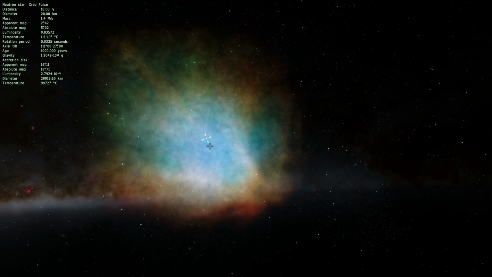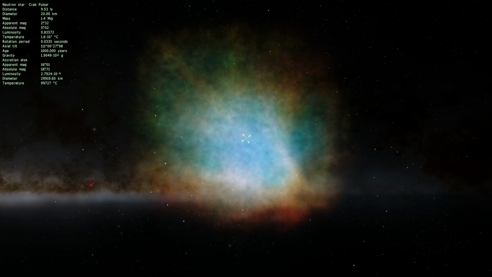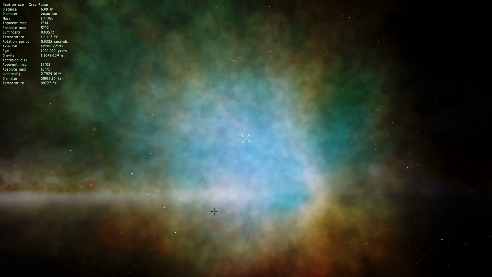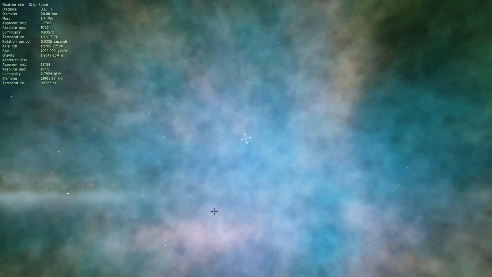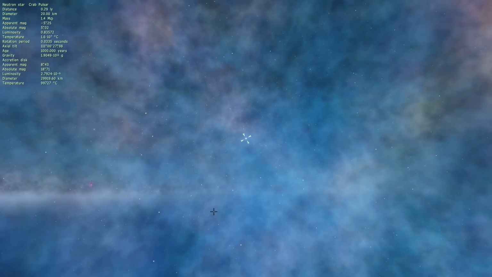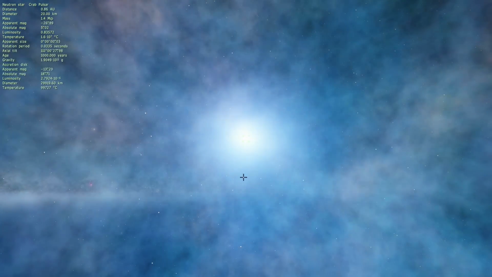Now let's actually take a look at it. We're going to approach it and you'll get to see what it actually looks like and how bright it really is in reality. Now, Crab Pulsar was actually one of the first pulsars discovered back in the 1960s, and it was identified as a pulsar after a very long study of trying to understand what's going on here. And people realized that these are not just stars, these are so-called neutron stars that I'm going to actually slow down here.